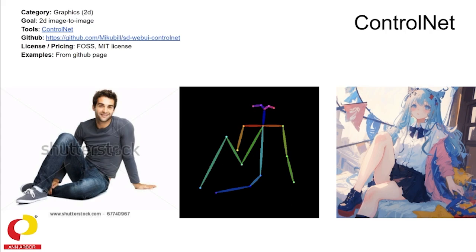ControlNet is a pretty exciting one. You've heard people talk about how hard hands are and trying to get the right pose on a character. With ControlNet, which is a plugin for Stable Diffusion, you can start with an image and a pose, extract the pose, apply that to the generated image, and get pretty good correspondence between those things. There are also things it does with extracting depth, for instance, but the pose is the big one I see people using. I also see people use it to feed in line art and get a fully colored illustration out the other end.